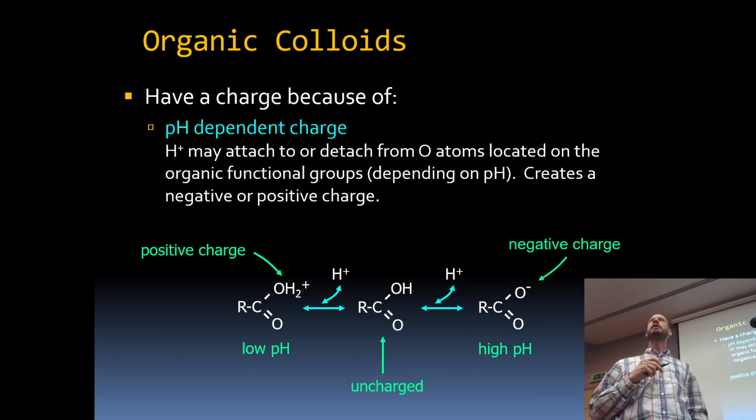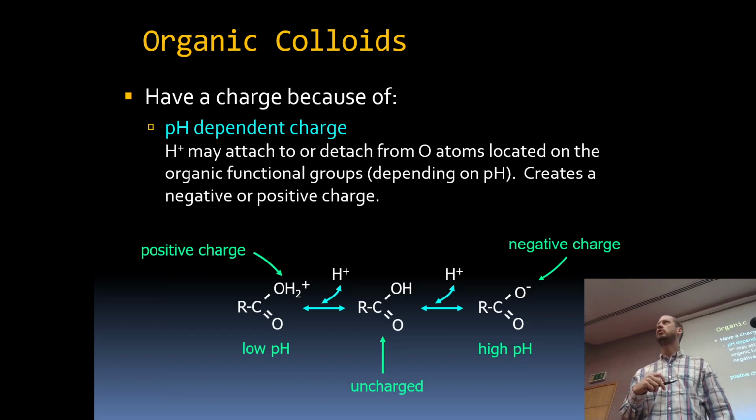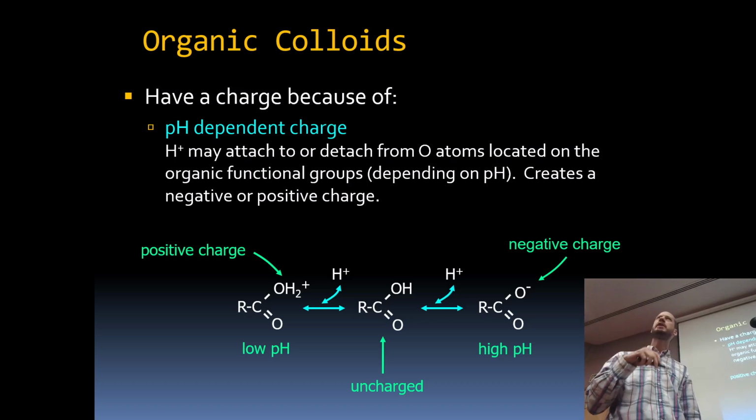Again, organic colloids have pH dependent charge. The same explanation we gave for pH dependent charge in aluminum silicates holds here. If you increase the pH, you get more negative charge in the humus. But what is pH? We were talking about this just now. Dependent H, the concentration of hydrogen. But it's a weird way of measuring it.